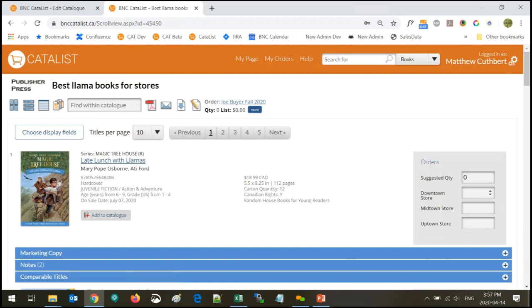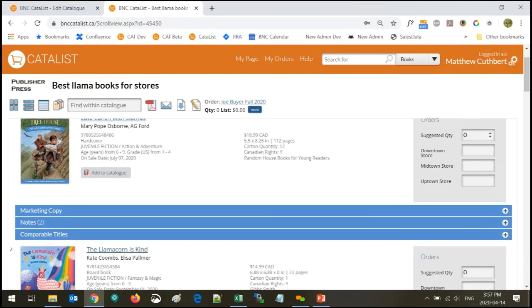So this account that I chose actually has multiple stores set up. So if I've set a suggested quantity in my order, I'll see it here. If the account is logged in, they actually will be able to see their suggested order quantities and so forth as well. So they will not see your specific order. You're not looking at the same order at the same time, but they will be able to access your order after you're done. So one thing to maybe just make sure is who's taking the order on what side.